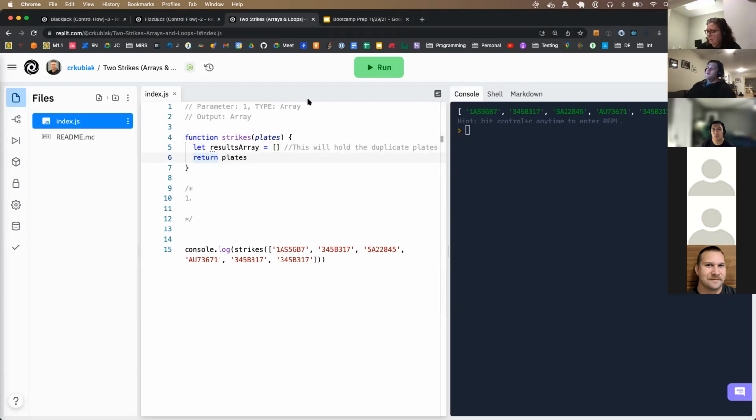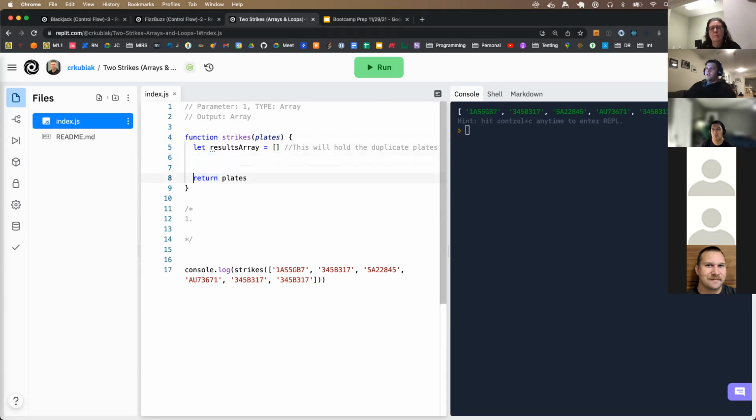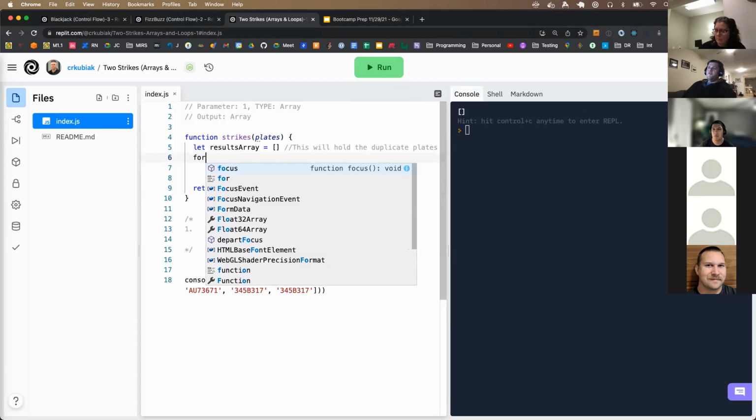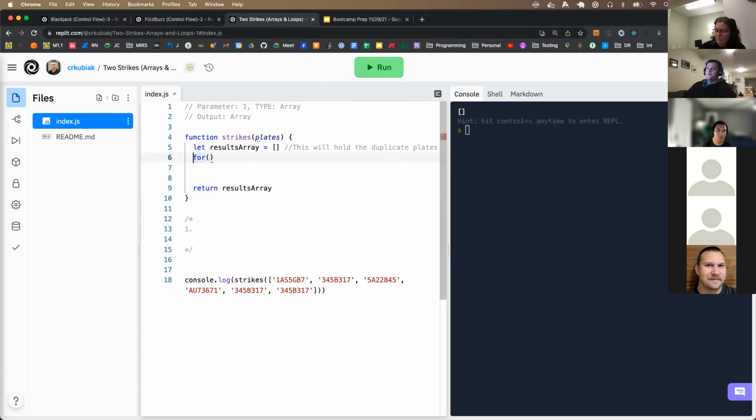So now, I know we had mentioned it earlier here. So let's go ahead and do this. So we're now going to, instead of just returning the plates, return our results array. So right now it's just an empty array, right? So let's go ahead and write ourselves a for loop.